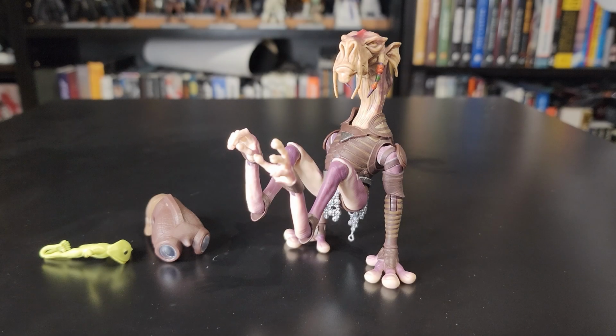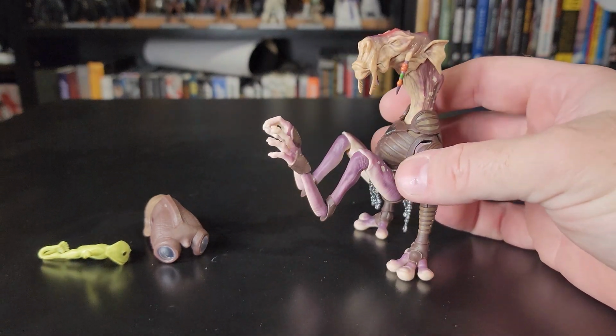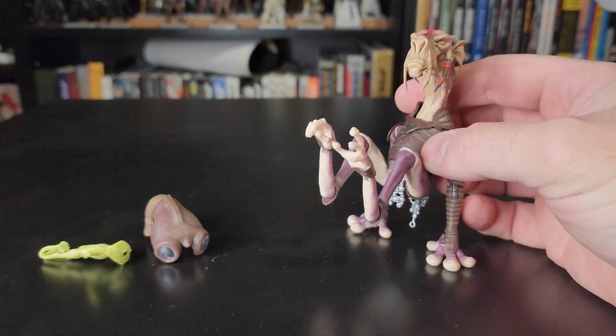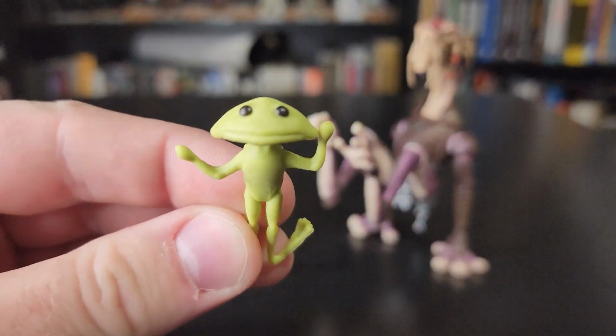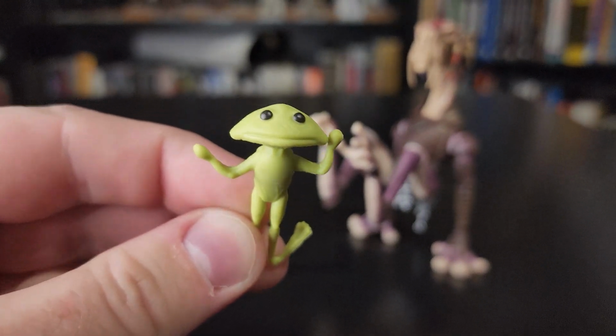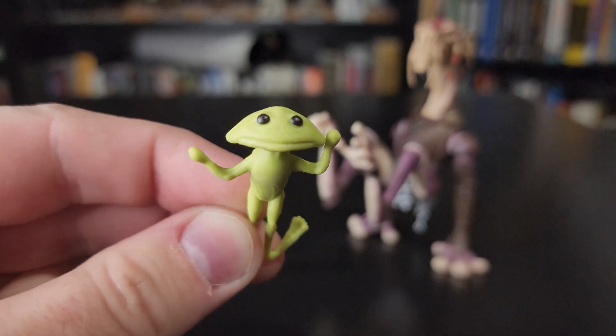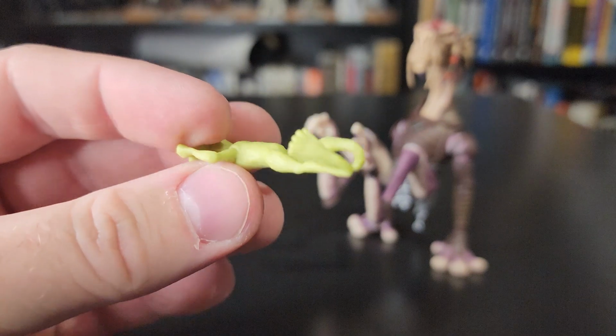All right, here is Sebulba out of the packaging, and just first impressions. Yeah, I'm pretty much blown away by this guy. He is absolutely unreal. We'll get a close-up look at him as we go along. But accessory-wise, he comes with the little frog alien monster, and I know that we are going to be great friends. Look at him. Look at his little face. That is cool. He's got his little hook legs.